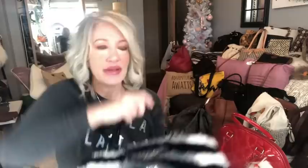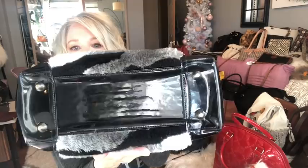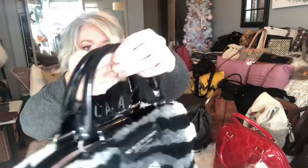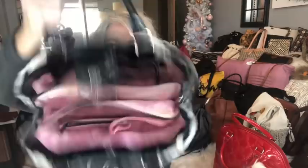You haven't seen this one yet — this was a hot mess when I got it. This is a My Flat in London bag. It's a faux fur zebra with patent leather trim. When I first got it the white was filthy, all scrunched together like a matted teddy bear. I rehabbed it and got it all fluffy again. The patent trim was all scraped up with white marks everywhere — I bought it just to rehab and see, and it turned out so nice. There is one little rhinestone missing up close, but it's barely noticeable. It's got a little bee with a little rhinestone crown.